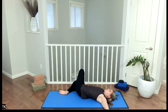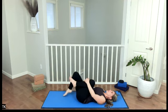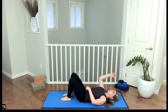Head back to the center, legs come back to the center, both knees in towards the chest, give yourself a squeeze. Take the right foot down, the left foot down towards the ground. A little climbing up a rope, one hand after the other. So engage your bandhas and lift your head and shoulder blades off the floor. We climb the rope, we climb up, two, three, and come down.